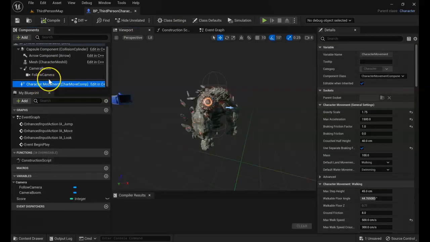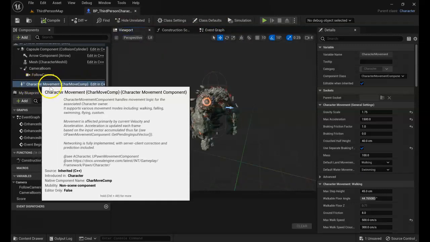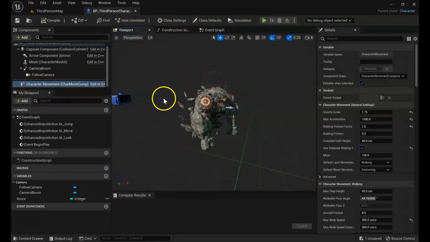This is the component that allows the character to move around at all. This controls all of the movement. Your event graph will control how it moves, if it moves because the player is pushing buttons, or if it moves because it's an AI and it moves on its own. That's in the event graph. The character movement component is what makes it move. It has a bunch of parameters underneath the details panel for its movement.